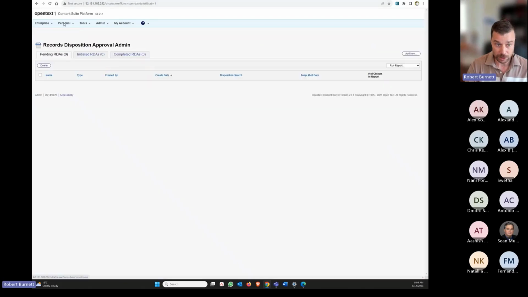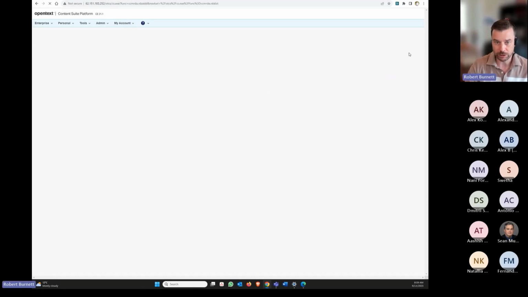As I got here earlier, you have an RDA admin workspace. This is where the records manager would come in to build their RDA work packages manually, to check on the status of the packages, as well as to process the approvals or rejected items that they have received back. So the first thing I'm going to do is add new over here on the right.